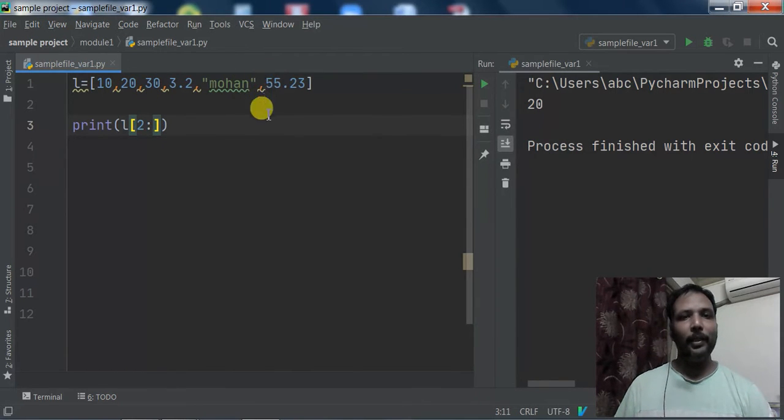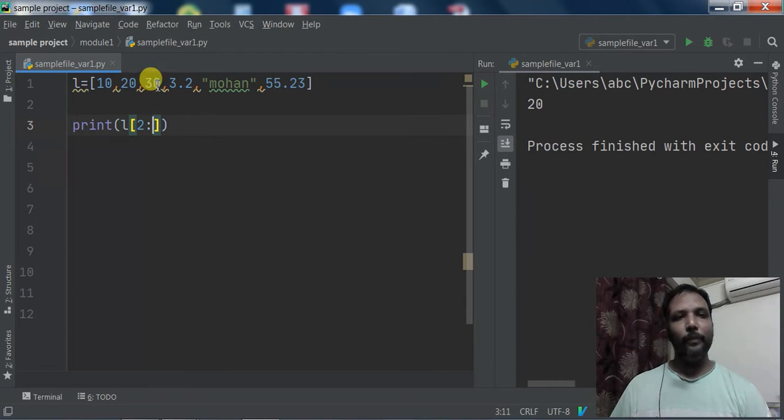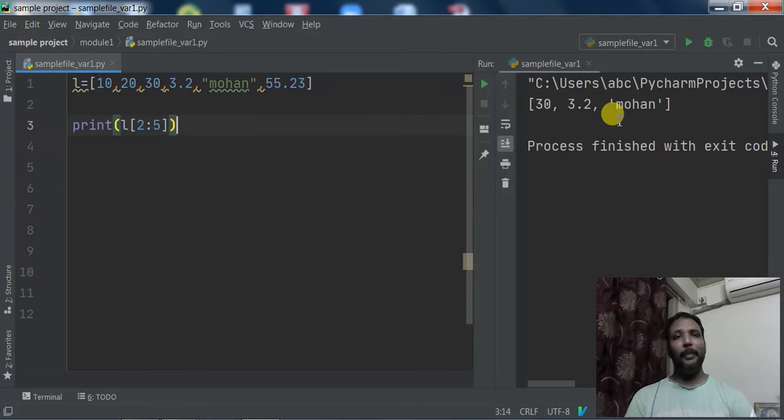So I have to give the ending index, and the values before that will be printed. What is the index of the ending? 0, 1, 2, 3, 4, 5. So 5. The same thing we did earlier with strings. The values are printed, right?